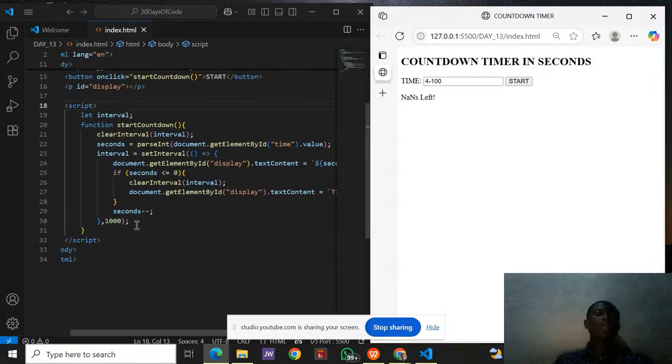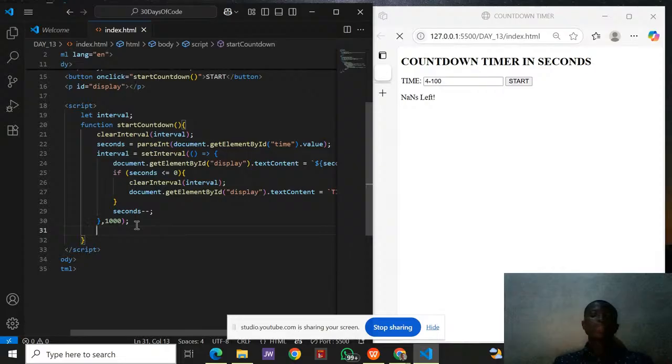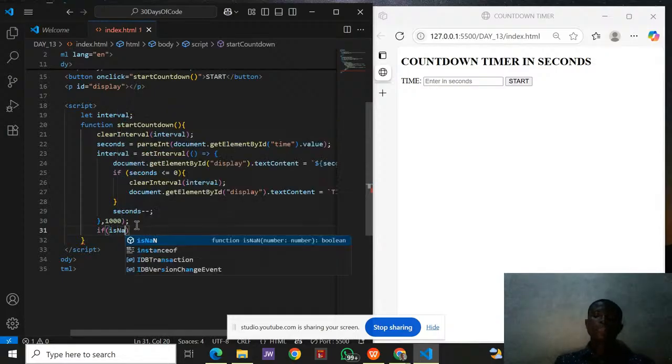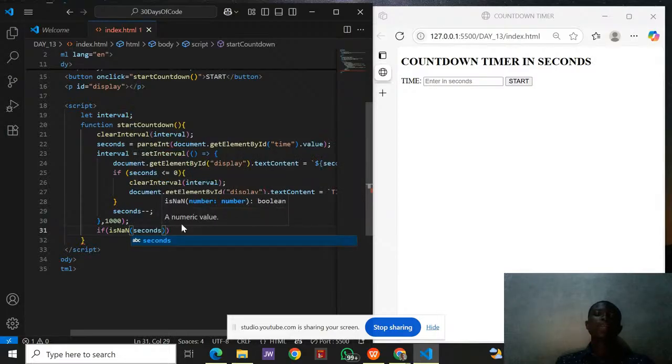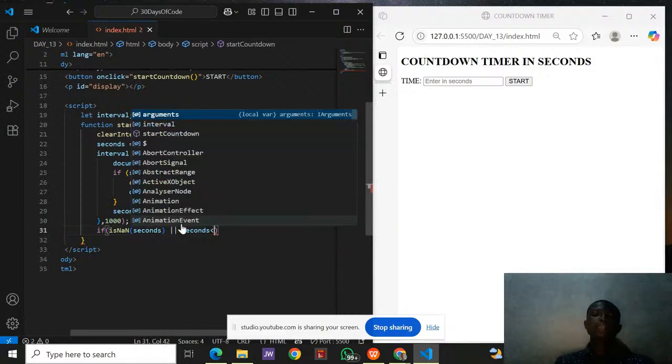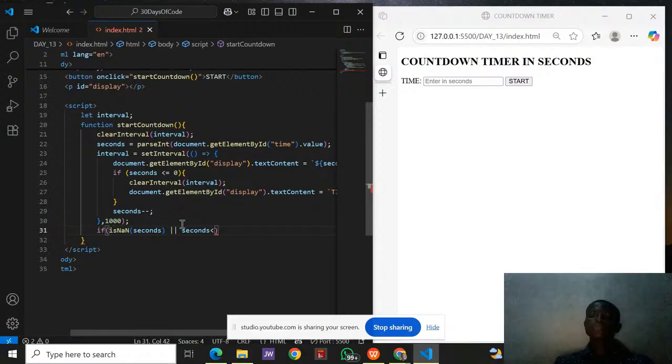So I'm just going to go into this and click on it. If the inputted value is not a number, that is, if seconds is not a number, or if seconds is less than 0, I want this to occur.